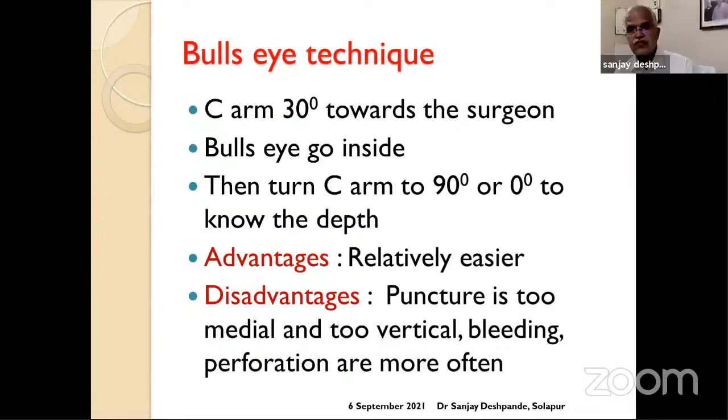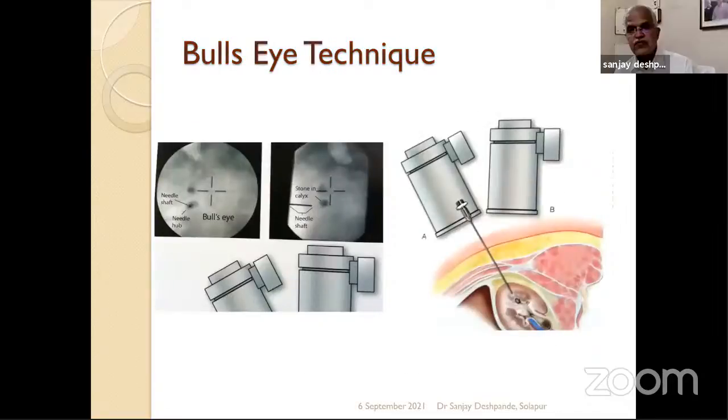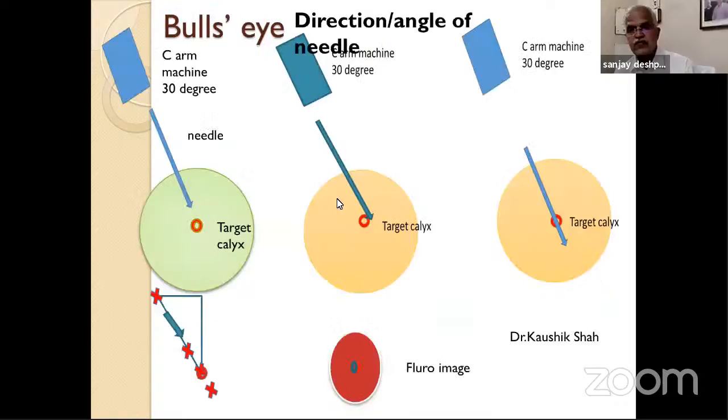Now this, I have to see, it is direction and direction. Now this is in 30 degrees. Now, whether you reach the place or not, if you are short, you will see this gap. If you hit the spot, you will be on the spot. If you have gone beyond the spot, your needle will have gone beyond. This you will see on 0 degree. So there will be no controversy.